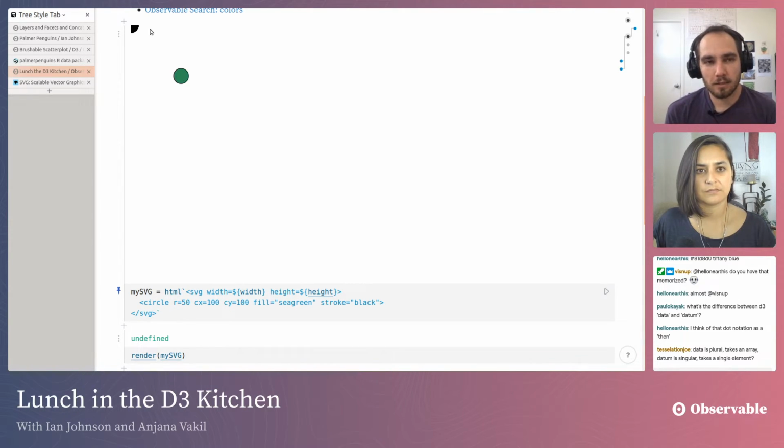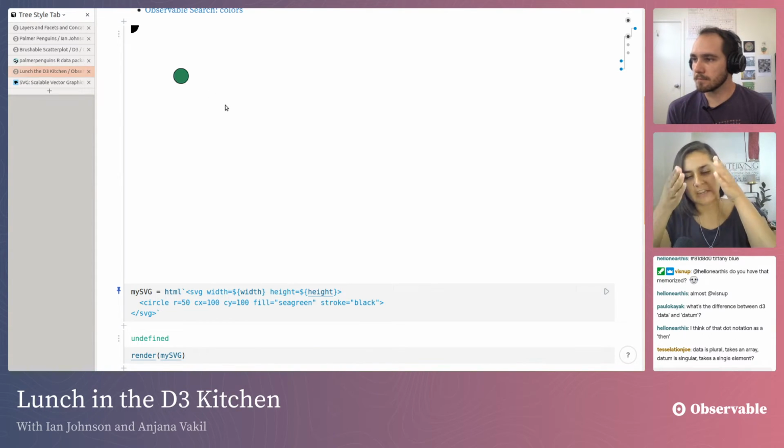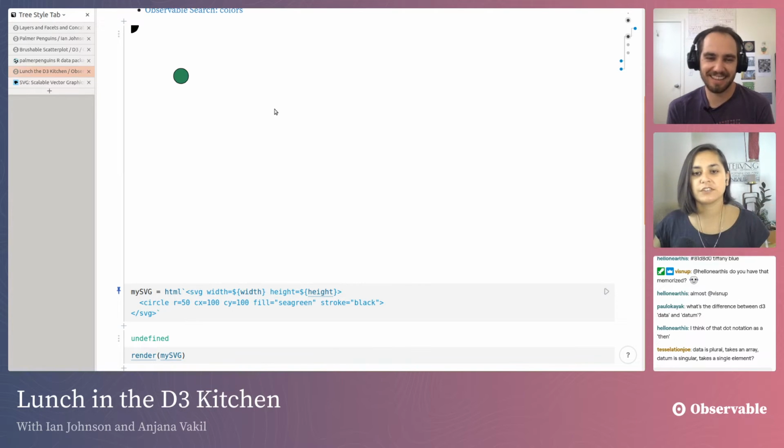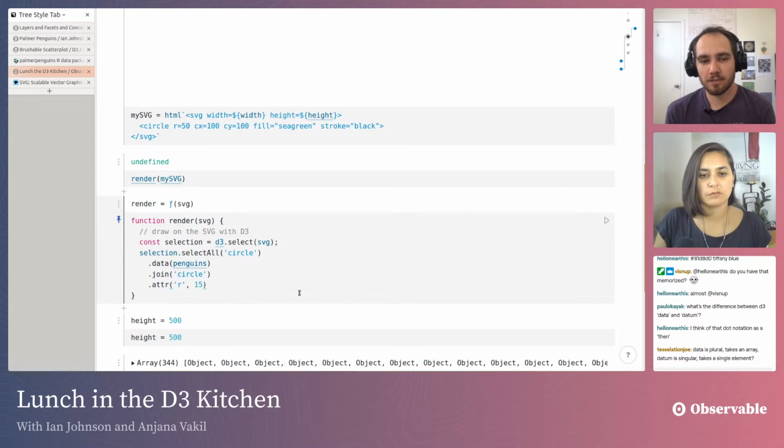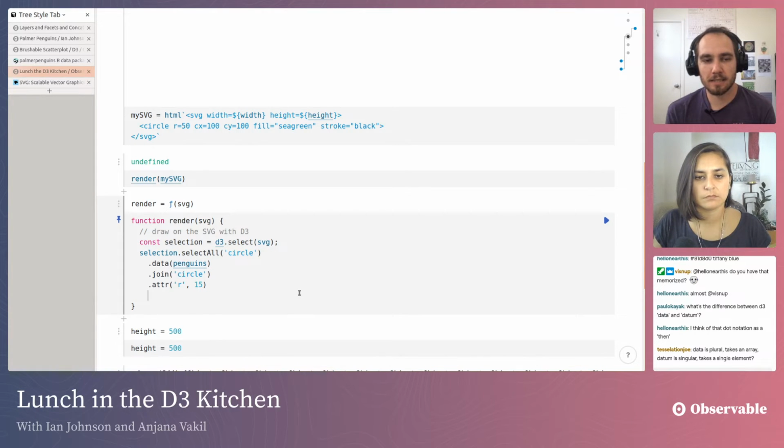But all the rest of the circles just got created without an x and y, so they start at 0, 0. So this is the one with 343 circles layered on top of each other. I'm just staring into the abyss of all of these circles. Is that right? Exactly. So what we can do, for instance, is set the x position by doing .attr cx.